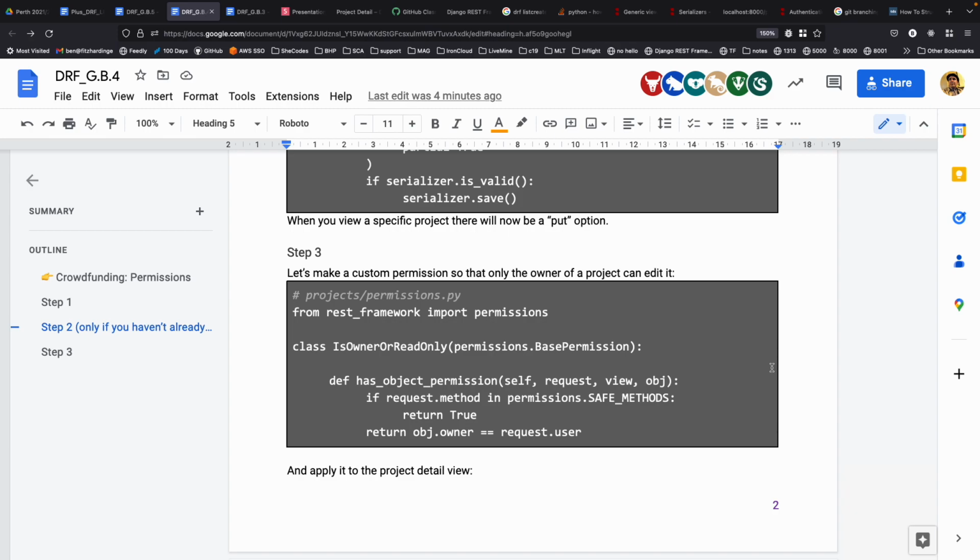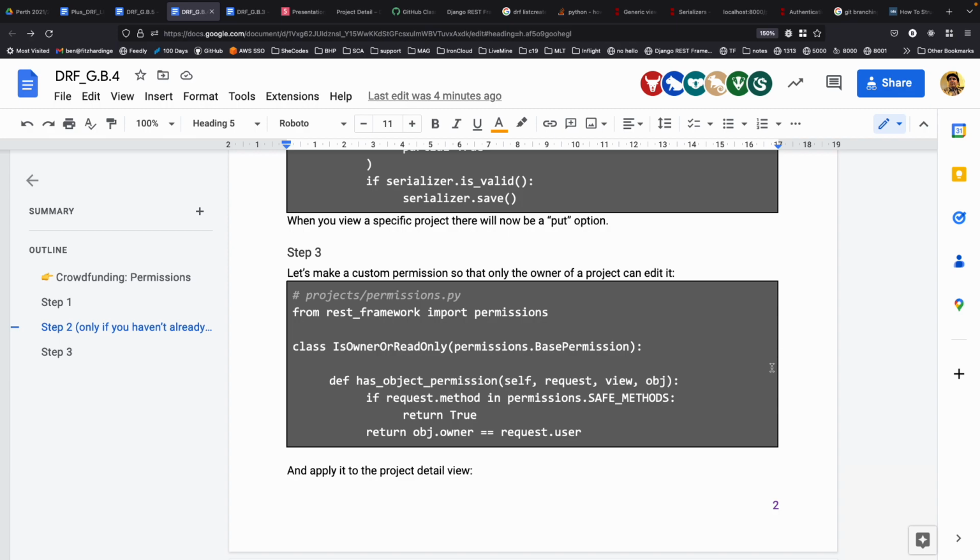So out of this permission, we're going to check to see if the object itself has a permission. That's going to check for a request, a view, and an object. If the request method in permissions.SAFE_METHODS, return true. What that is saying is if this is like a GET, this is not editing something, it's a safe permission, it's something they've asked for, and OPTIONS and GET, we don't care, so just say it's true.